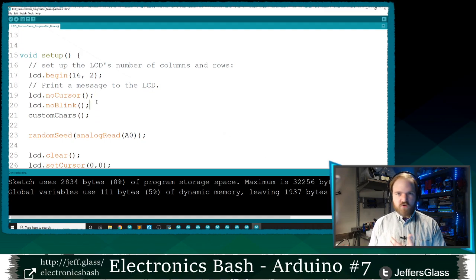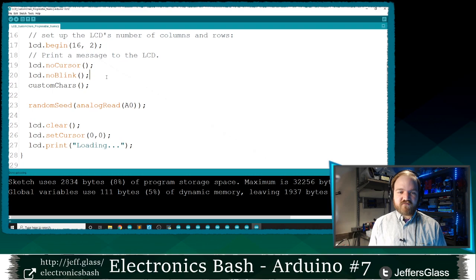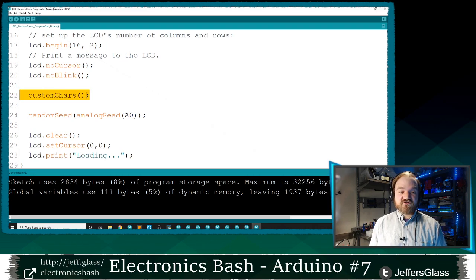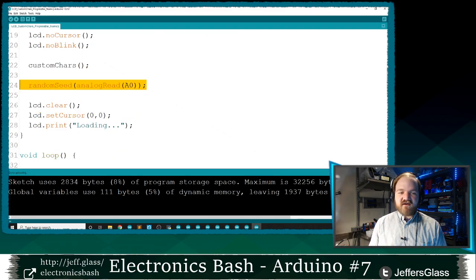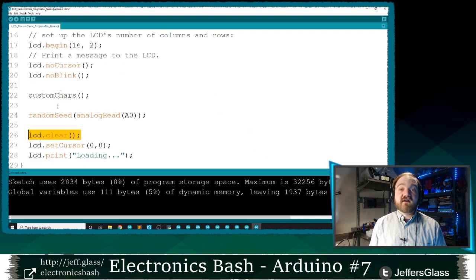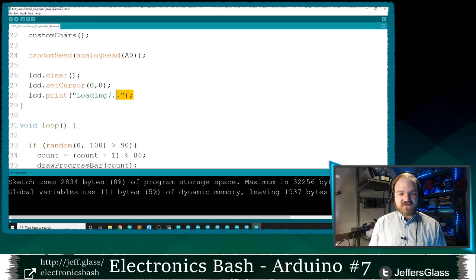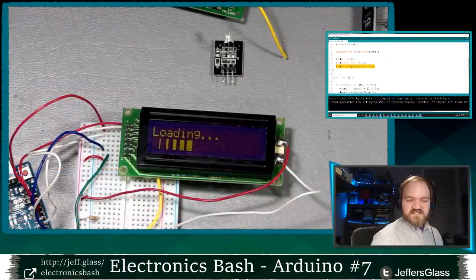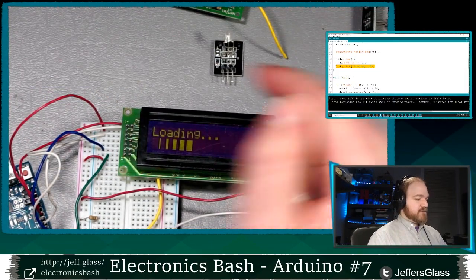For our purposes, I don't want the user to be thinking about where the cursor is, so I've turned those both off. We'll be making use of both cursor and blink for our RGB LED example later in the night, so if it's unclear what those do, bear with me. Just know that I'm turning them off for the sake of this example. And then I'm calling this custom characters function, which is the place where I'm loading all my new custom characters into the LCD. And I'll look at that in a second here. Then I'm clearing the LCD, which is not necessary. When you begin your LCD, it will clear it for you. Setting my cursor to my top left and printing that loading label, right? So printing that loading line once there.